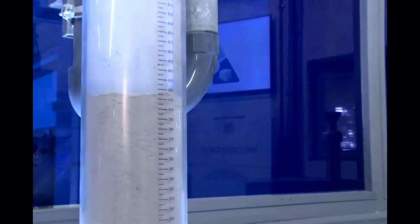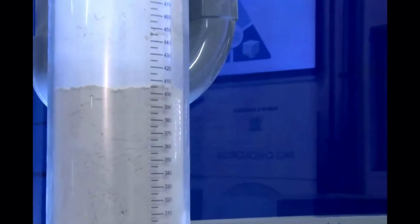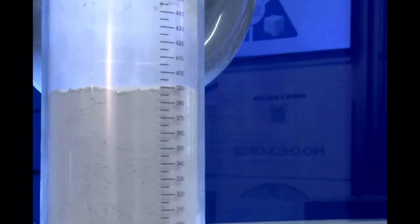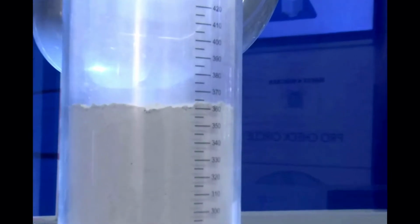So what is happening here? Yeah, so what you have seen, we aerate the product. First of all, we can figure out how much air is necessary to aerate the product fully. As you may remember, the product level was up to here, so that is what we call the loose density. The product is now full of air. That is the same situation when it comes from the process into our filling machine.